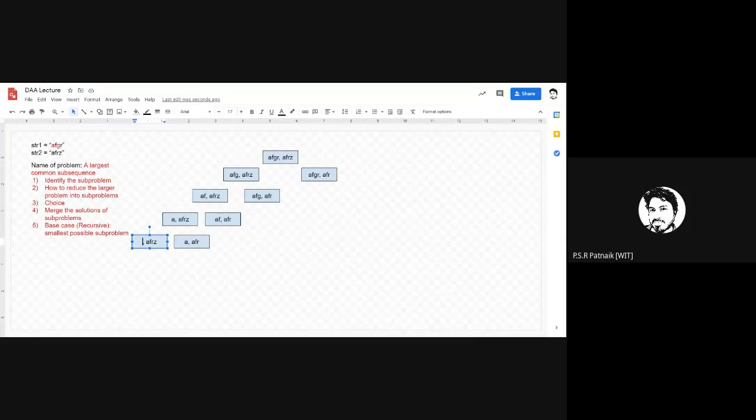So once it is done, I go to the parent. Now I have a right branch to solve. So for this right branch, I will start creating sub problems.